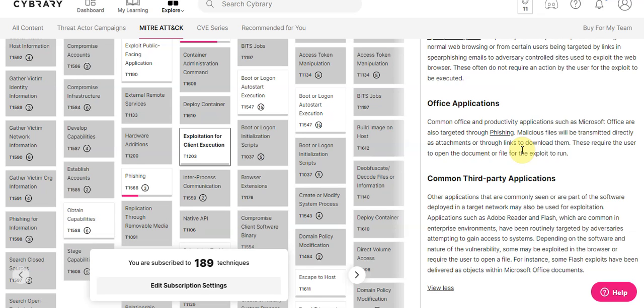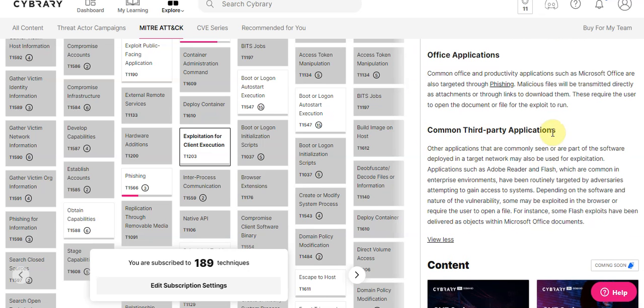Attackers take use of that, and if the attachment is clicked and downloaded, even after clicking, script execution can be done. So this combines multiple techniques like user execution and command and scripting interpreter, and if there is any vulnerability in the particular application for which the phishing attack has been conducted, that can also be leveraged and exploitation for client execution can happen.